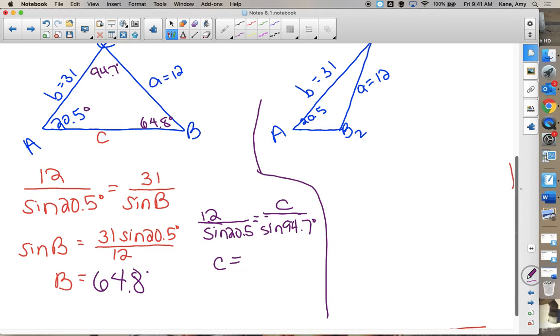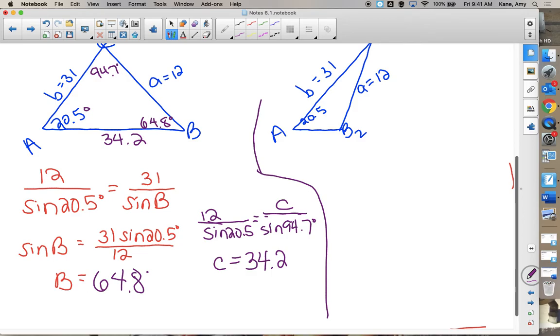What'd you get? Anybody have it? Lauren, do you have it? 34.2. So questions with finding that information. That's how you use the law of sines. So start out with the given pair. The other side that you know, we need to find its matching angle. And then you can find the third angle and use that to find the side that's missing, which is the base.